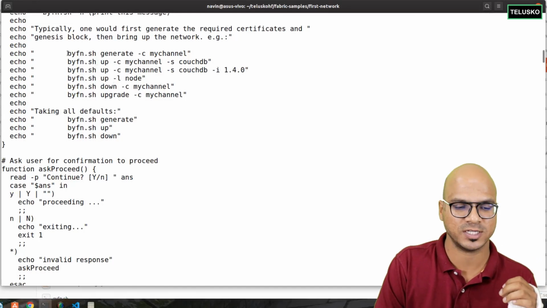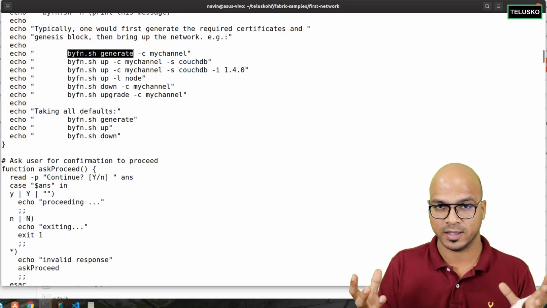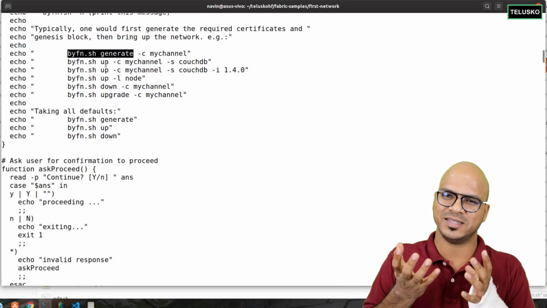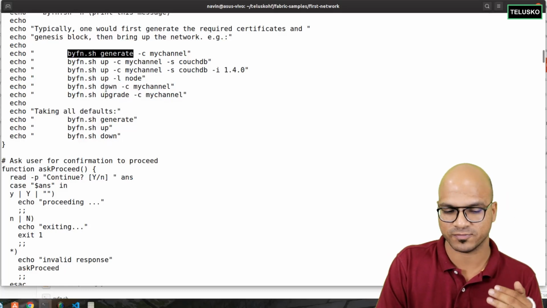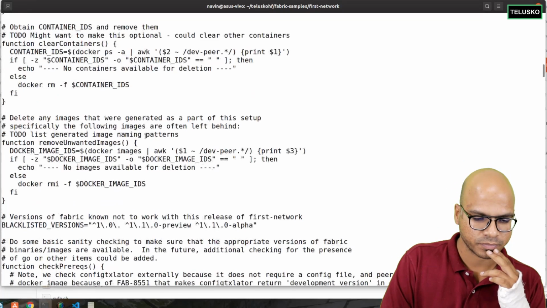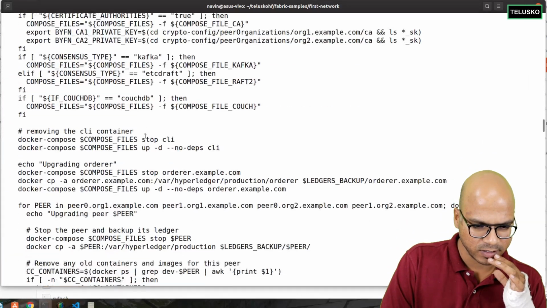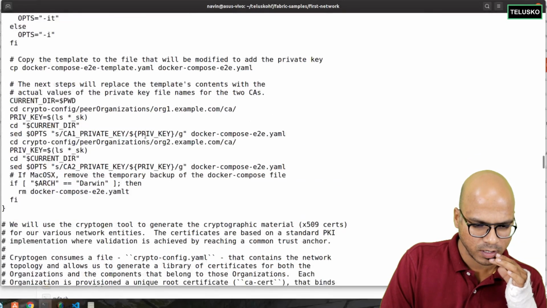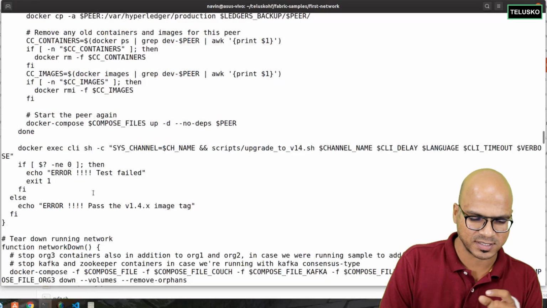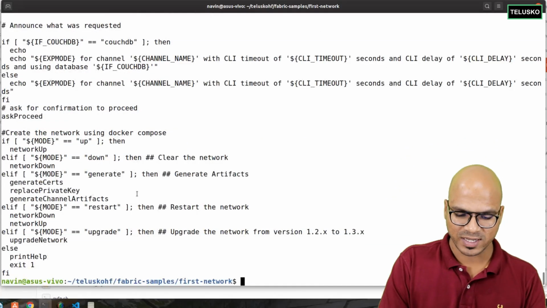In fact, we'll be using this command, byfn.sh generate, which will generate the entities for you, all the entities, the channel, the nodes. And then you can also start the network with the help of up, and you can shut it down with the help of down. Straightforward commands, right? You can see we have those commands here. We'll be using these commands, and then it will create those entities for you. This is the entire script for that. Anything interesting coming up here? As I mentioned, you can also switch from solo to Kafka, and then you have to pass some attributes there. Okay, so that's your script. Now let's run this script.